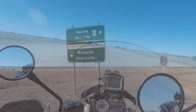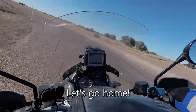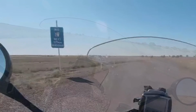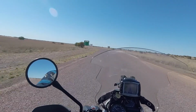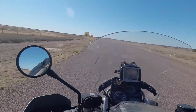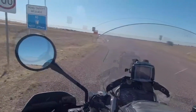Upon leaving Birdsville, you're bombarded with road safety signs, which is a good thing. It's such a vast distance with not much in between, you better be prepared. This one is telling you that there's 375 kilometres before we get fuel at Windorah. Okay, so I've got 830 odd k's to go to Charleville and about 1580 to Brisbane. It's going to be a long day in the saddle, that's for sure. And in case you missed the first one, another sign warning you about fuel, just to be sure.